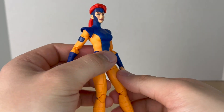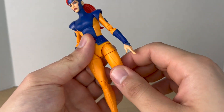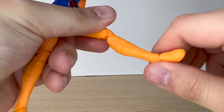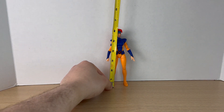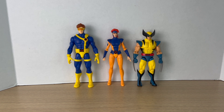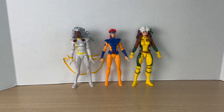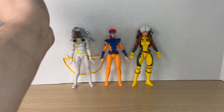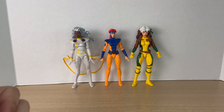The leg kicks out a good amount, kicks back not so much. She has an upper thigh cut, double-jointed knees, and ankles that move up and down with ankle pivot. Measuring her out, she comes in at around six and a quarter inches tall. Here she is next to two other X-Men '97 figures — Cyclops from Wave 2 and Wave 1 Wolverine — and she looks really good with both of them. Next to two other X-ladies, the retro carded Storm and retro carded Rogue, I might get the X-Men '97 versions of both just to do a head swap. I definitely need a new Storm — she's really wobbly in the neck and leg, so an updated body would help.